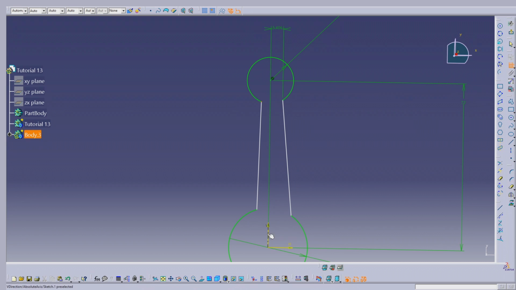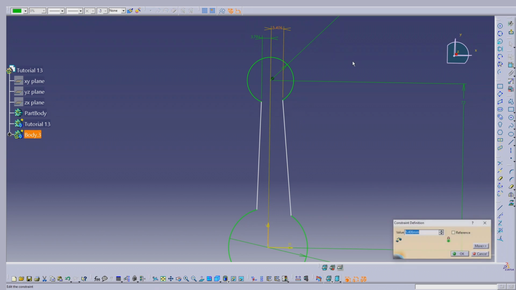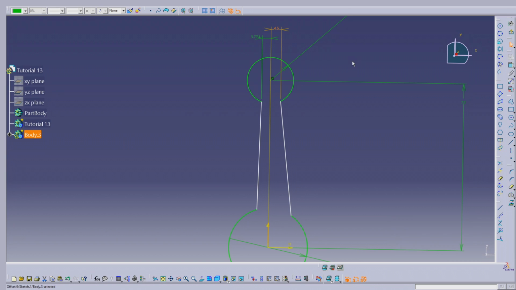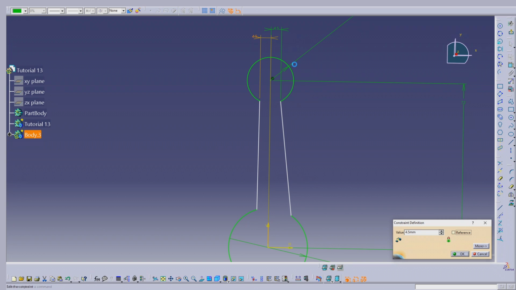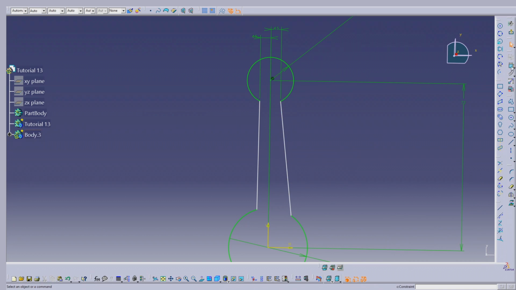We're gonna select this and this, and we're gonna choose the dimension. This dimension is 9 divided by 2, so it's 4.5. Here it's also 9 divided by 2, 4.5. Now we need to choose this distance. So we're gonna select the same point, but this time the horizontal line.